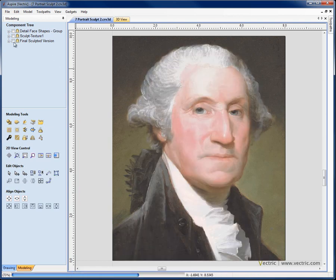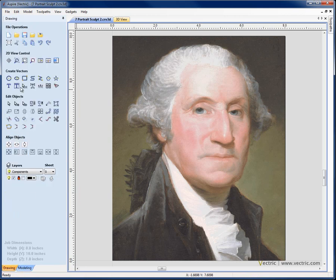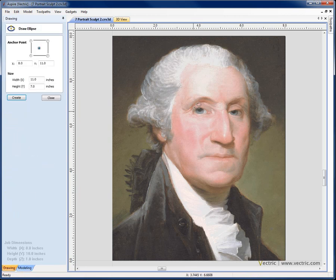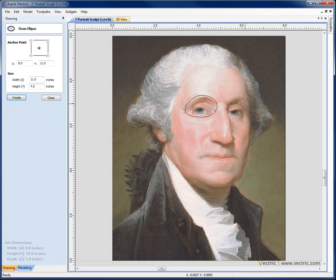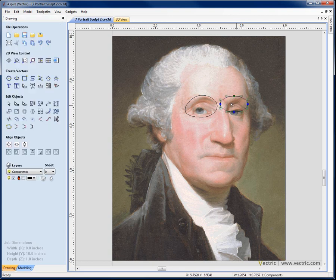So that may require me building extra additional shapes in the job. What I might do is undraw this here, come to my drawing tab, and create an oval. I'm going to position that oval in roughly the place where I want to raise the area up. I'll then do the same for the other eye. As I say, this is very subtle and is not going to be much of a change, and I could do it with the sculpting tools, but sometimes if you're not sure how much you need to do, then this is a good way to affect this change. So if I move that there, I'm happy with those shapes.